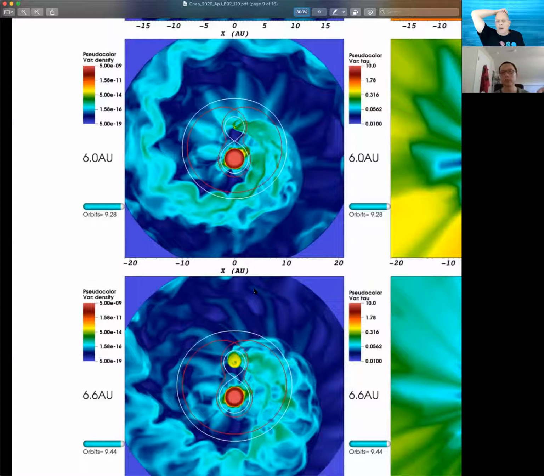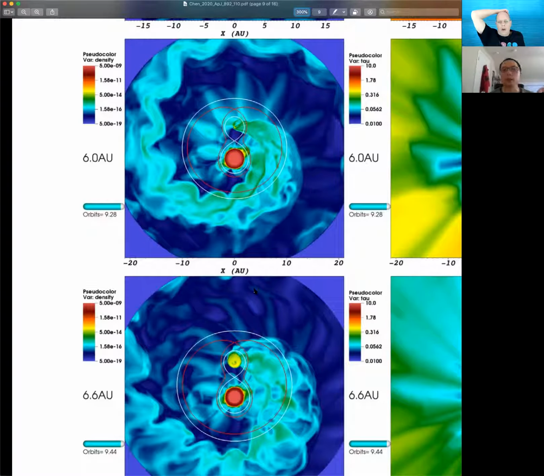Only to some extent can it be supportive of the physical process in this problem. However, the accretion disk reappears in the 6.6 AU binary simulation. Although we don't know why, the 6 AU is an exception.